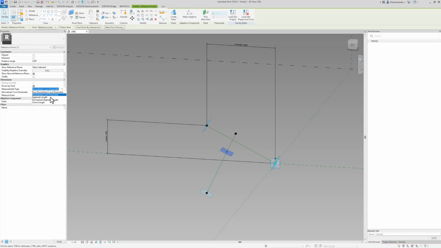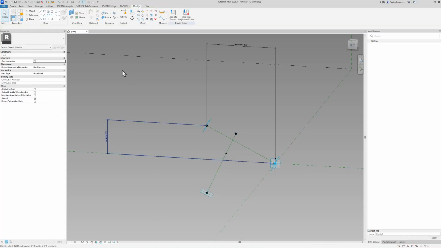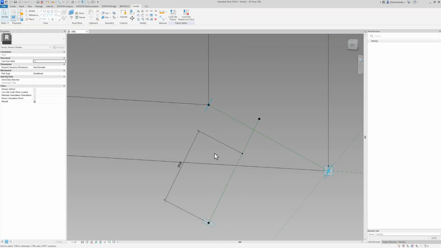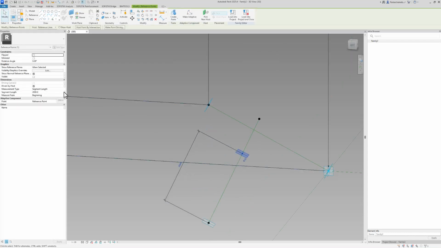I can also set it to segment length, and here you can see from the beginning it has an offset of 2000 millimeters. If I set it to 2000 directly, you can see that it moves accordingly, and if I were to place a dimension line from my start point to here, you can see that it's exactly 2000. This can of course be freely changed.